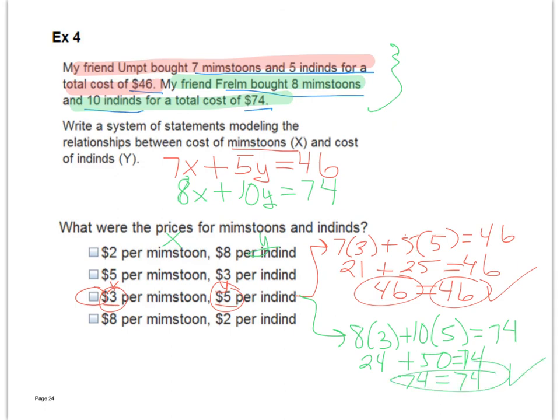It works in both. So the moral of the story is you're going to have to write some equations. You're going to have to check and see which answer is correct in both equations. And you might guess the first time and get it wrong, and that's okay. But you've got to make sure that they work in both equations. Substitute into both equations and check.